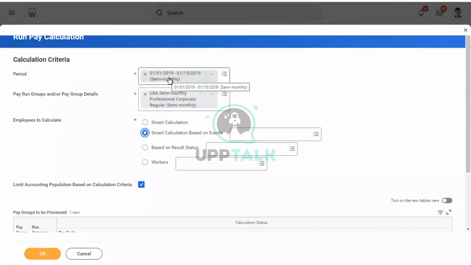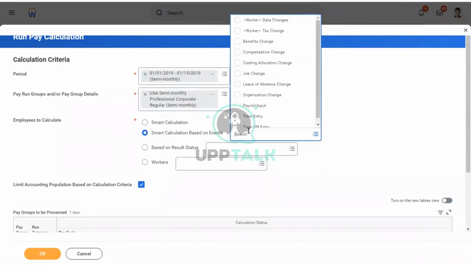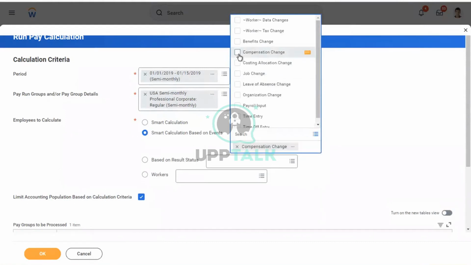I'm running the payroll for 100 employees and compensation changes have been applied for 10 employees. I want to test whether the new proposed compensation changes are coming into the payroll or not. I will select the event here. It's a kind of filter. Run the payroll only for the employees who have an impact from the compensation change.